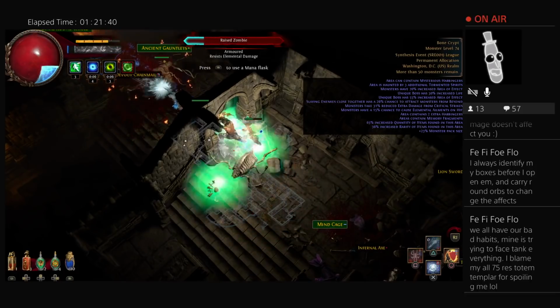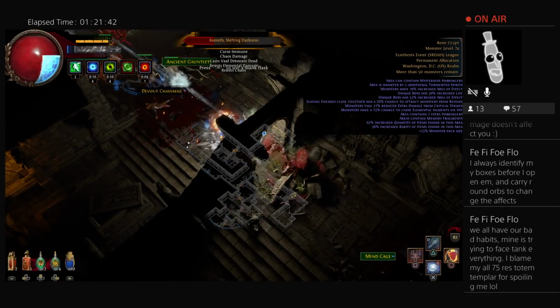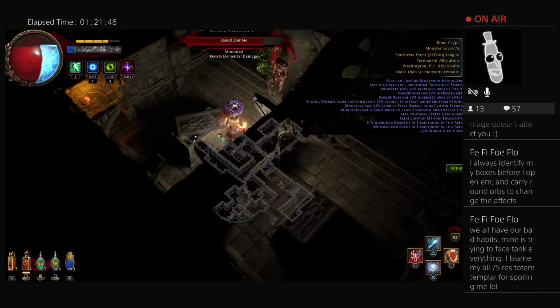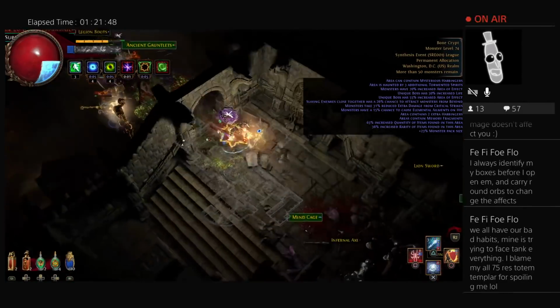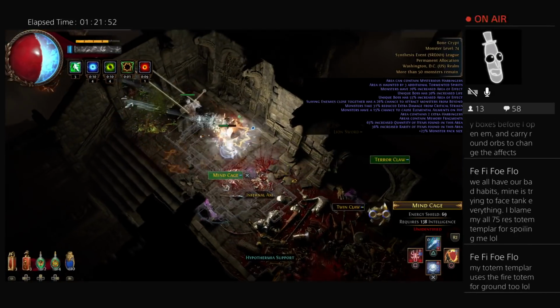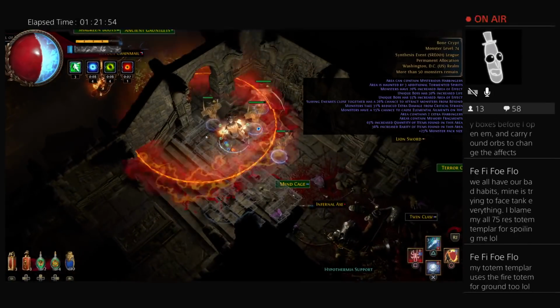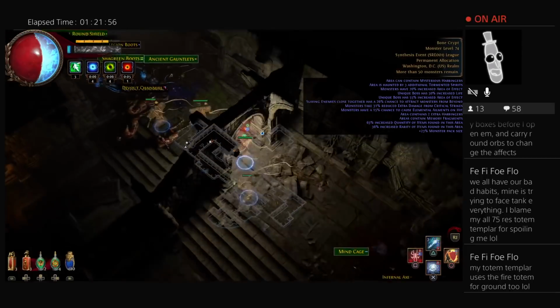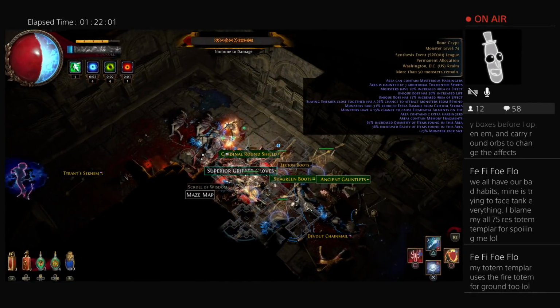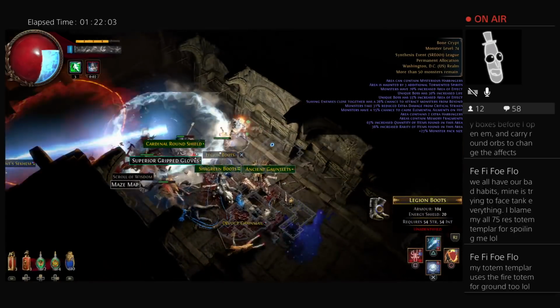Like right here, if I'm not careful, we're gonna rip here. Yeah, so like you're super tanky with your Templar then.